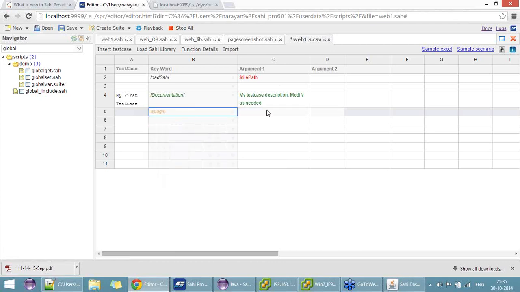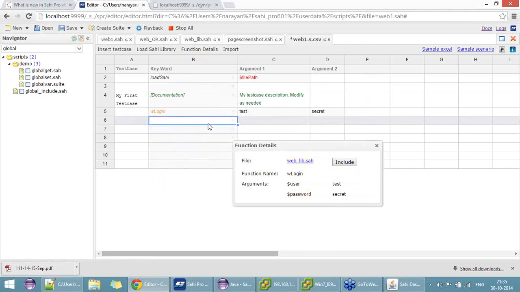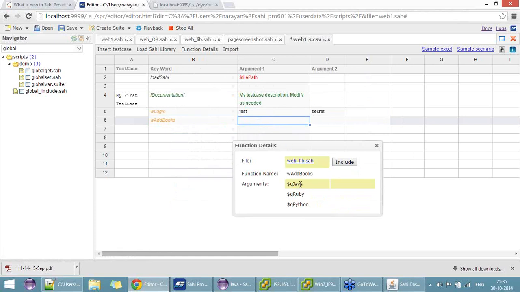So I can choose this and I can see the function details by clicking on the function details button at the top. This shows me that, okay, this is the double login function name. These are the different parameters. I can click here and put in the values. And similarly, add books, etc. So I can do the same thing here, like 2, 3, 1, etc. It shows up as orange because this file hasn't been included.